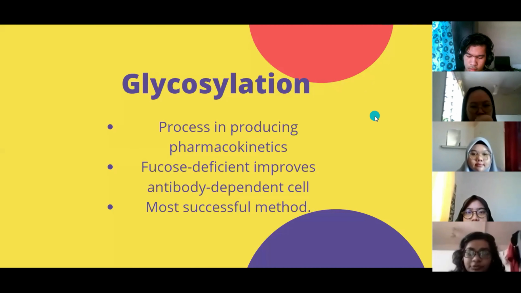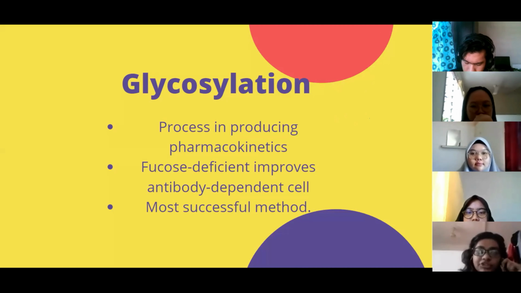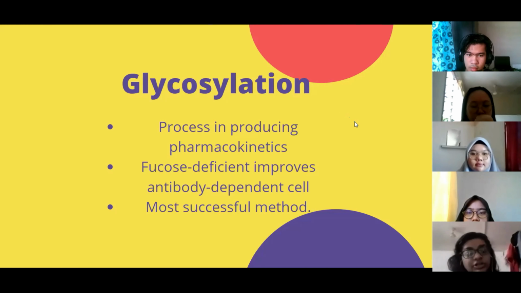Glycosylation is an important process for the production of the pharmacokinetic products. Genetic approaches are considered to be more efficient compared to culture conditions. Monoclonal antibody is known to function well by eliciting the antibody-dependent cell cytotoxicity. Hence, the ADCC could be increased through afucosylation, where there is no fucose sugar unit present in the oligosaccharide units, which also eventually increases the sensitivity of the antibody. This method is currently considered and approved as the most successful method in this industry.